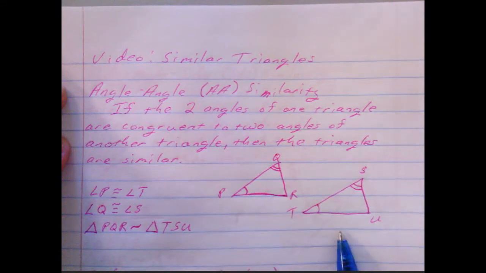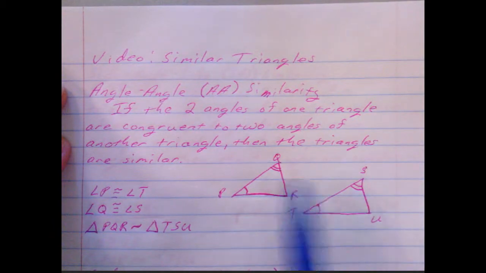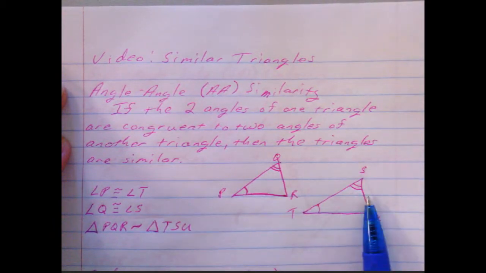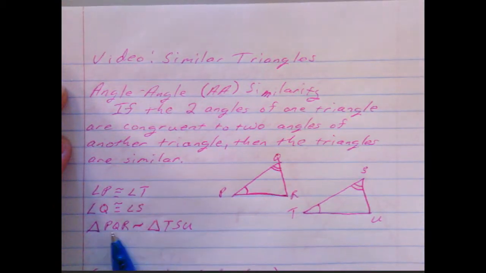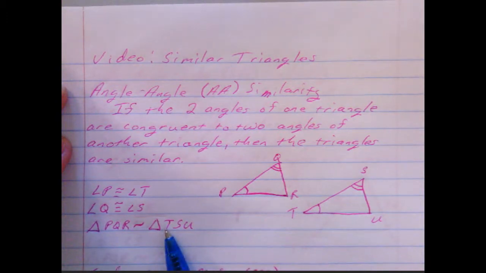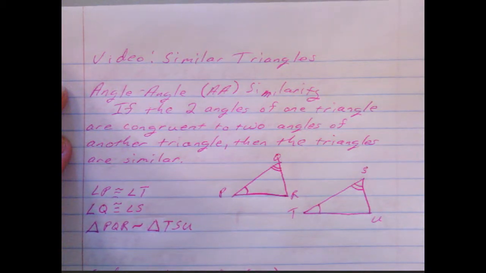So we have two pictures here. If we know that angle P is congruent to angle T, and we know that angle Q is congruent to angle S, then we know that these two triangles are similar. Remember, the way that we write the similarity statement, order is important. P is with T, so they are in corresponding positions. They're both in the first position. Q goes with S, they're both in the second position. And then the last letter for each triangle, we have R and U. Again, remember our similarity symbol is that little squiggle, like the top of a congruency statement. Okay, let's go on to the next one.